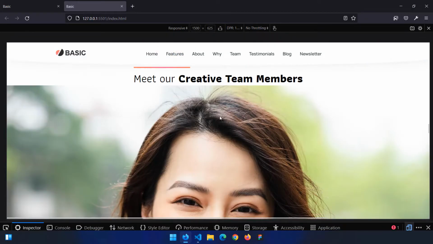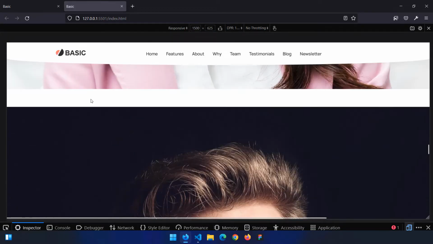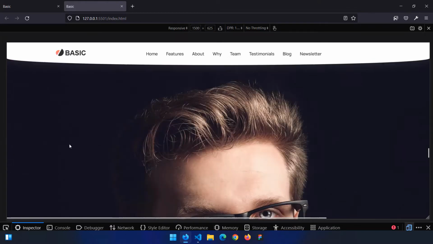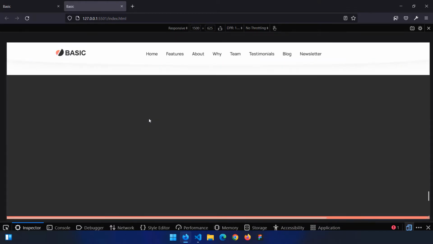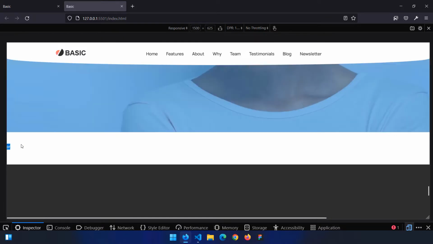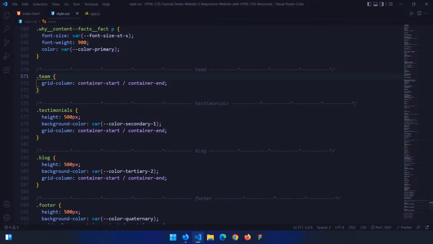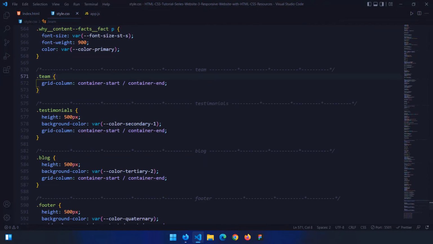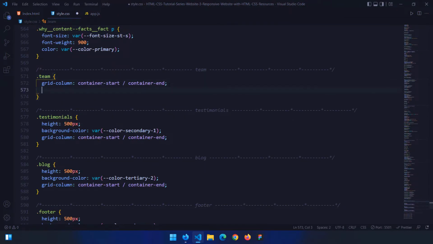So this is creative team members, the image. Then where is the content? It should be around here behind the image somewhere. There we go. It's right there on the left side of the screen. So I think all of these styles, all of the elements, they're done. The only thing remaining for us would be to jump into CSS and get coding, get styling.